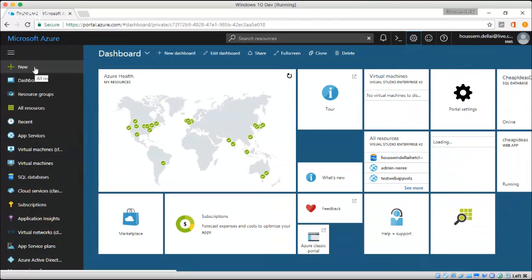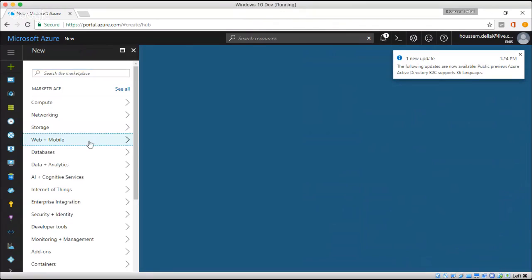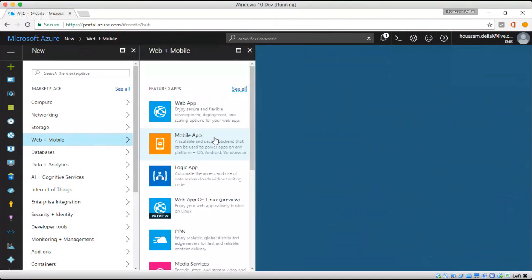So from here, to create a new space for hosting our ASP.NET application, we go to New from the Azure portal. We choose Web plus Mobile. And here we do have the two options for hosting your application, as a web app or mobile app. In this challenge, some of you might opt to choose the mobile app template, which will generate for you a Xamarin application and the backend for that app. And the backend has all the logic for logging in, for using social media, for sending push notifications. So it helps you a lot.